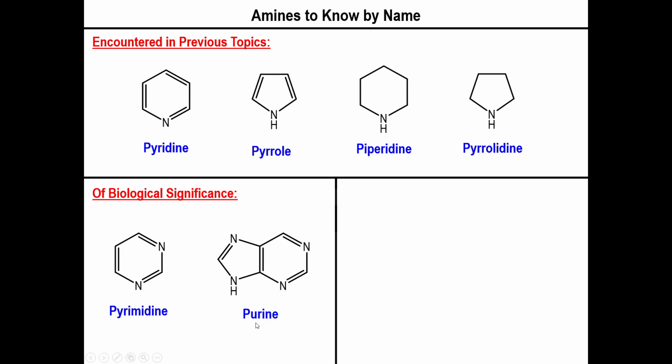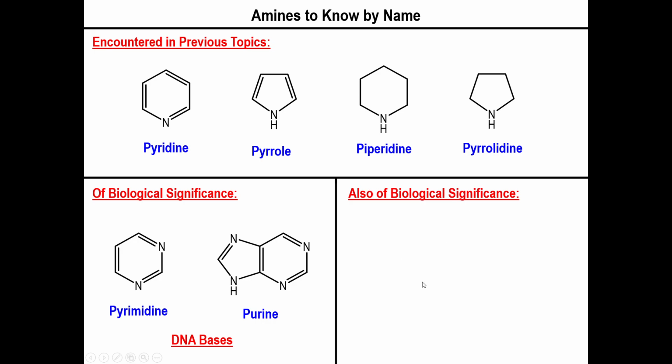This molecule is known as purine, and the reason why I'm highlighting these 2 in particular is because these are the bases associated with the building blocks of DNA. So you might have recognized them the moment I showed them, maybe not, but this is why I think it's important to know these names, right? Especially if you go into biochemistry, you'll be referred to pyrimidine bases, purine bases, and yes, this is the backbone of the actual structural features of those DNA bases.